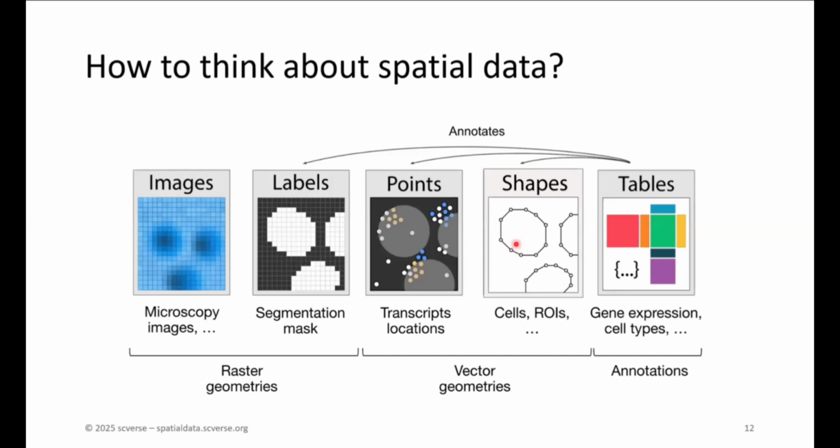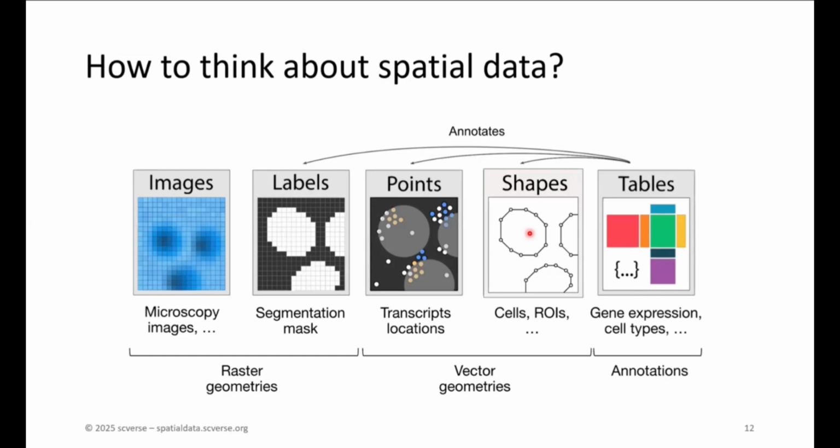And then for this particular cell, you want to annotate that cell with a table, for instance, you can count the number of transcripts within this cell and then derive a count matrix. So this is, I think, how the data looks like. In my understanding, everything that you can think of in spatial, you can put in this framework. And I think that's super helpful when you start trying to analyze it.